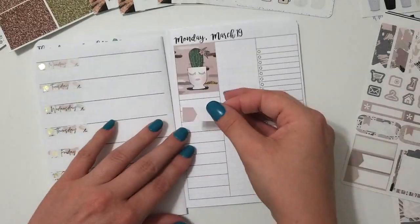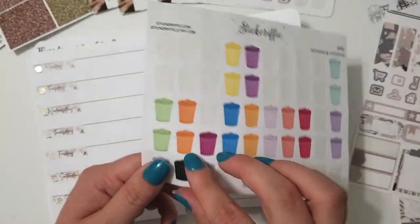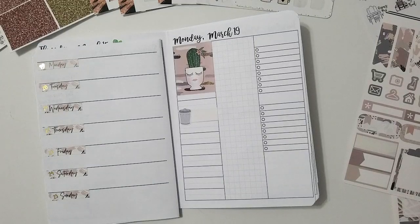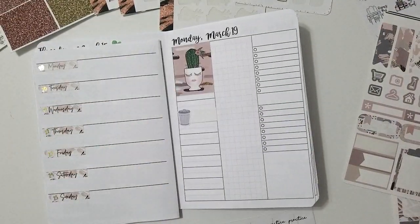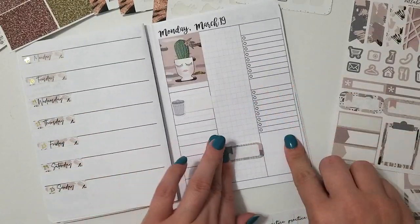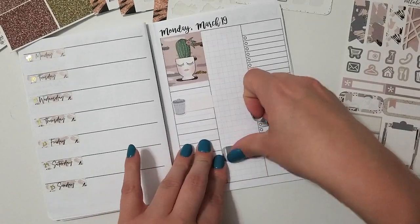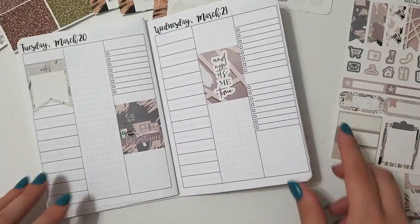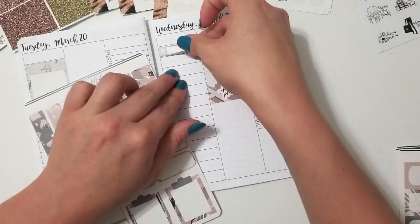For the full box placement, I like to try and vary it up a little bit while still making sure that I have plenty of room to plan and still have my to-do checklist over in the corner. So I make sure that I have at least 1 sticker in every column or corner throughout the week, so that way it doesn't feel super repetitive. I also pull in a lot of other decorative bits from other shops or from my Happy Planner sticker books to make it feel unique and different from other layouts using the same kit. I've been really into layering lately, and I totally blame that on Pia. She has the best layouts, and they always look so effortless and stunning.